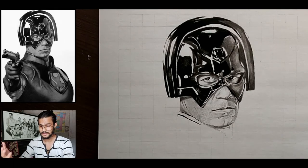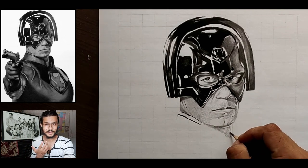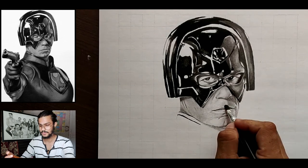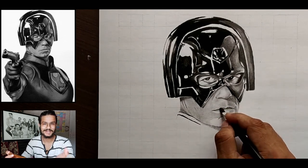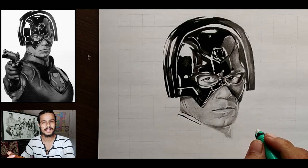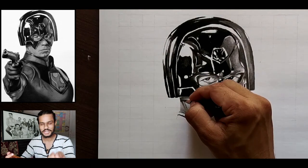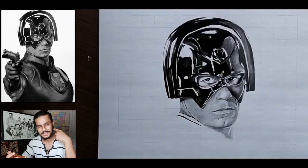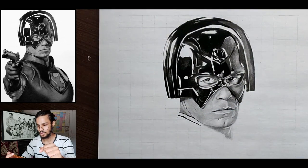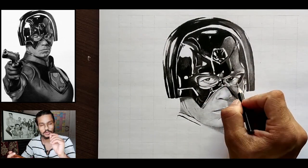In this video I will darken the smaller portions left from the last video, which are his neck and smaller portions that are not blended. Using a blending stump is not ideal for very small areas, so I've used a medium length blending brush. For smaller scale shadings I've used a 6B pencil for making those dark areas under the armor of his face, and a sharpened rubber eraser for making those smaller highlights.